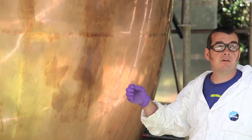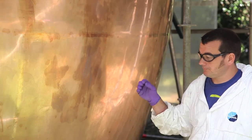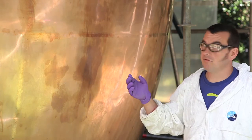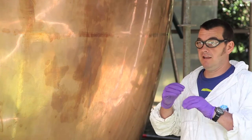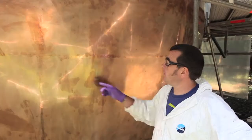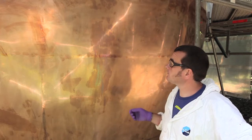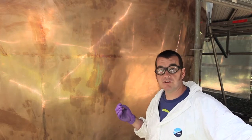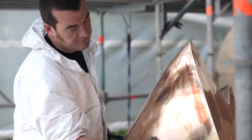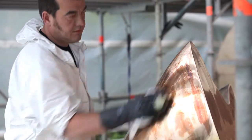Because the bronze is an alloy, it's made up of various different metals and minerals. And that tends to have an effect on areas of the bronze, because in the liquid state some of the metals tend to separate. So here we have an area of tin that's floated to the surface. It reacts with the chemicals in a slightly different way. Sometimes it will absorb the colour a little more, other times it will push the colour away.